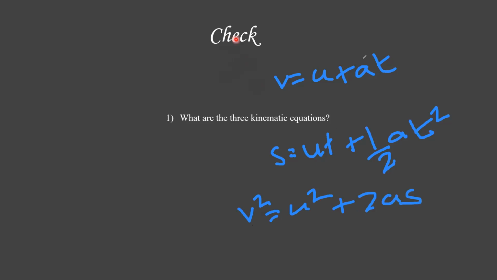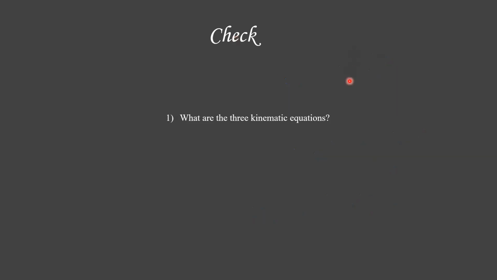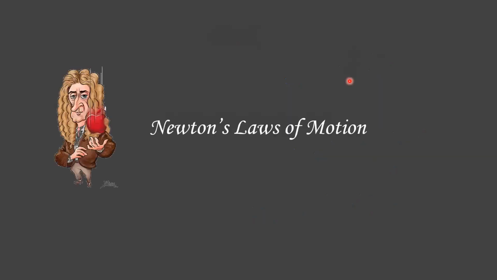So velocity and displacement. These are the three kinematic equations. Always remember these, because they're very important. Basics of physics here. And yes, Suraj, there is no time in the third. This is also a great observation. So these are the three kinematic equations, and now we go ahead to Newton's laws of motion.